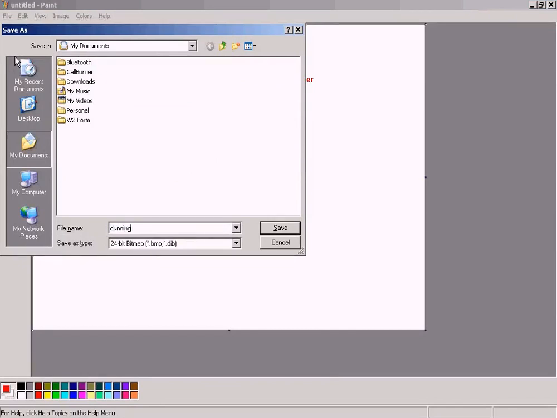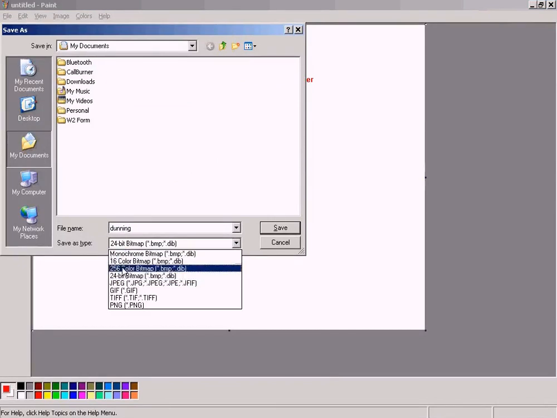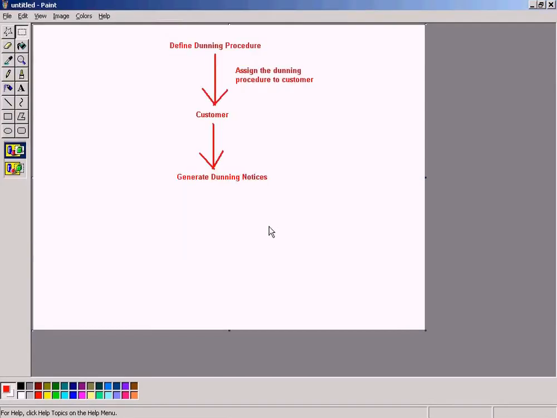You need to give some intervals in between the dunnings, because normally what will happen is that we send several reminder letters, not only once, because on the first time when you send a reminder letter, the customer may or may not pay. So if he pays, then we don't send any more dunning letters, but if he doesn't pay, then we need to send another reminder letter. So this is what we call dunning intervals or dunning levels.